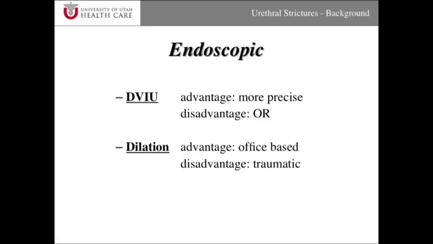Another way that these strictures are managed is just dilation. In this procedure, a urologist just inserts some plastic dilators or a metal dilator up to the area and breaks the scar open. The advantage of this is it's done in the office, so you don't have to undergo an operating room procedure with anesthesia. But that's also the disadvantage, is that it's very painful for patients to undergo, and it can be quite traumatic in some patients.